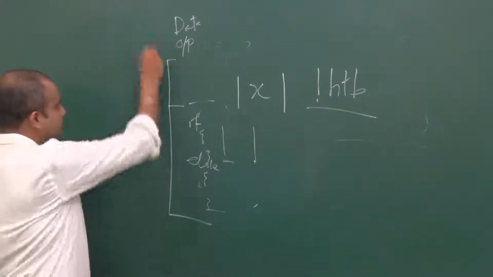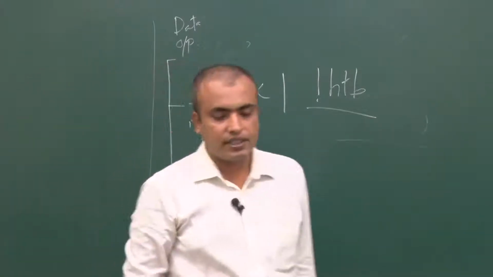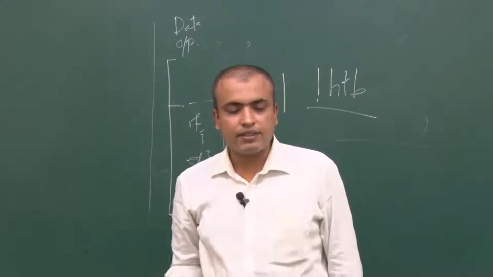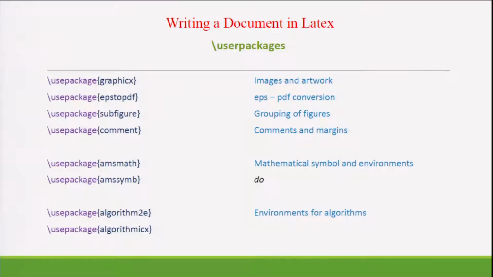When you have this kind of structure, you generally don't generate such structural diagrams very easily. So for that, you have to install certain user packages, something like algorithm2e or algorithmic. I think algorithmic is the old one, and algorithm2e has some new facilities in terms of loop writing, do while and for loops, and certain other innovations. But both of them are equally good. You cannot really choose between one and the other.